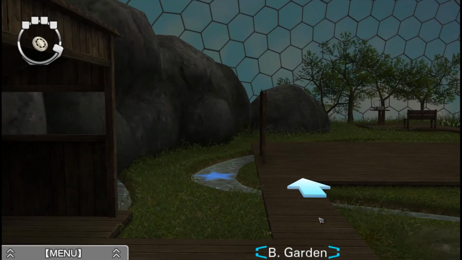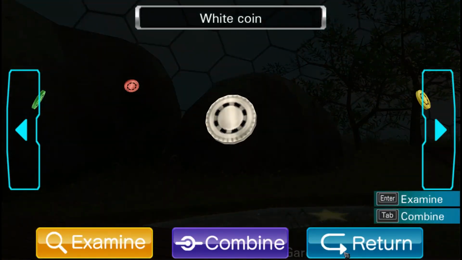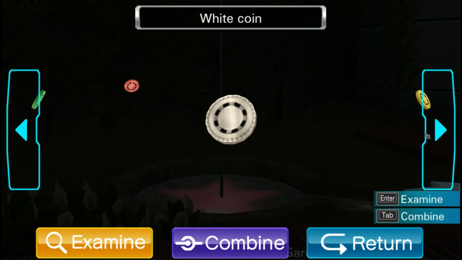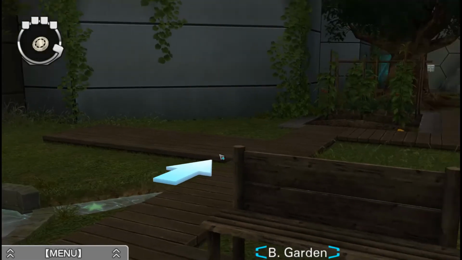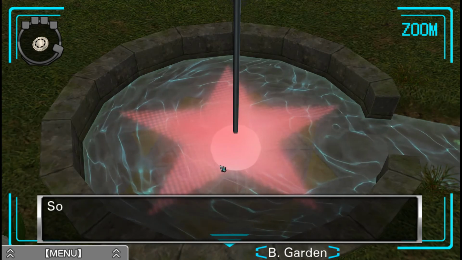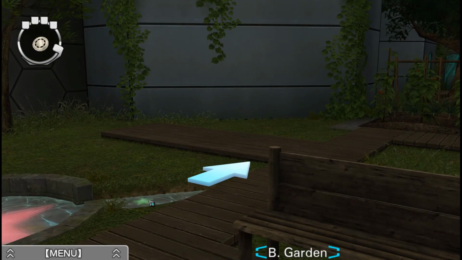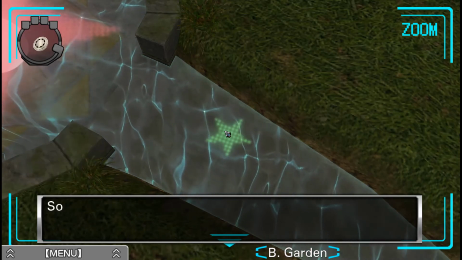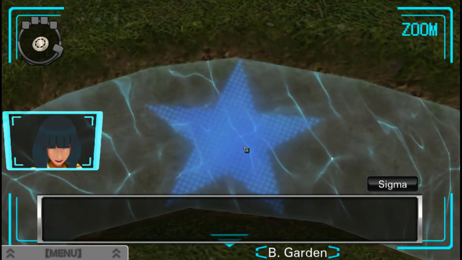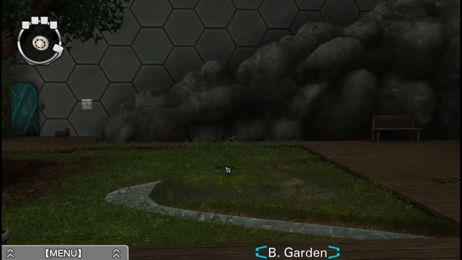So purple is tiny, but we don't have a purple. Nor do we have a blue, because this is not helpful at all. So yellow. Yellow's small. Green is very small, so it's probably green, yellow, white, red? But I don't see a white boy anywhere. Okay. Well, I mean, we found more than one star. Just haven't clicked on them. Okay, so green is pretty small, so it's probably the smallest. So it's blue. How romantic. Well, I am a woman. It's a little large.